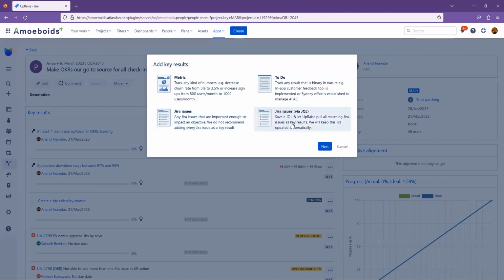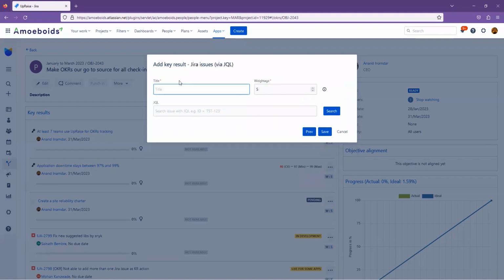In case of Jira issues via JQL, all you're doing is you're specifying a JQL. Let's say, as a part of this objective, what I want to do is fix all the critical bugs assigned to me.